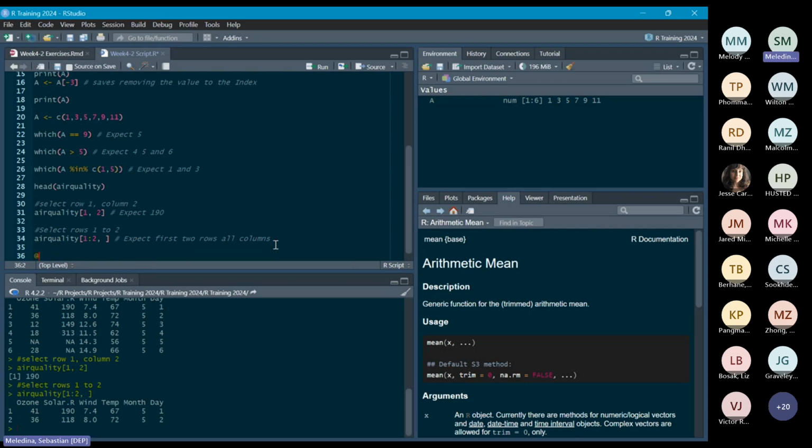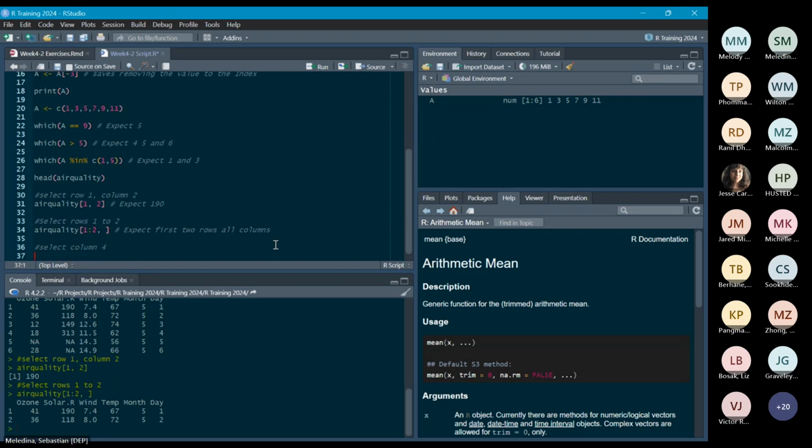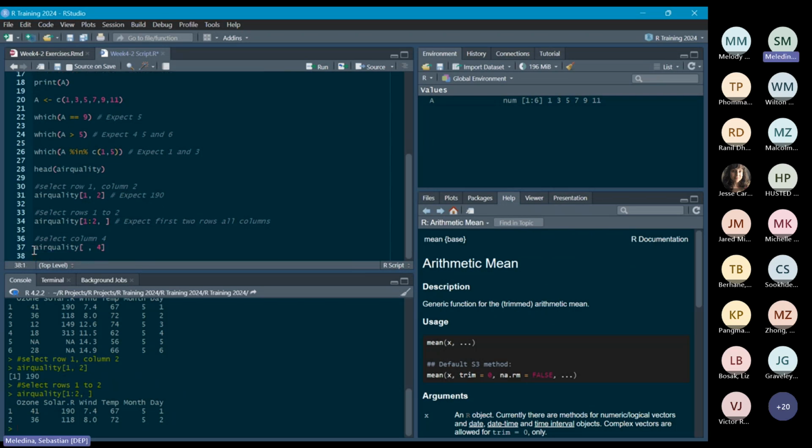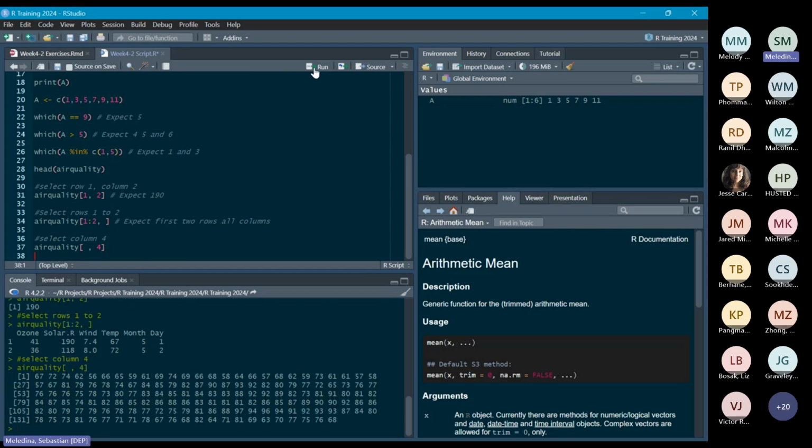And then the final, if we just wanted to see all the values in a specific column, and obviously we put brackets. And then again, if you want all the rows, you don't just skip entering the value, you put an empty space and then separate by the comma, and then for a column, we're going to do the 4th column. And of course, it doesn't actually show the column straight. It'll just show all the values like this. So, it's not the best way to view it, but this is just generally how R looks at it.